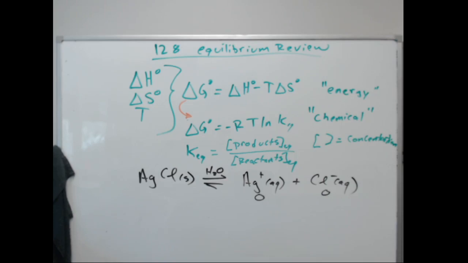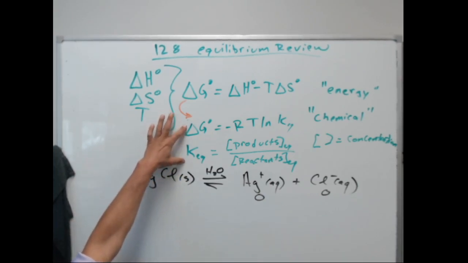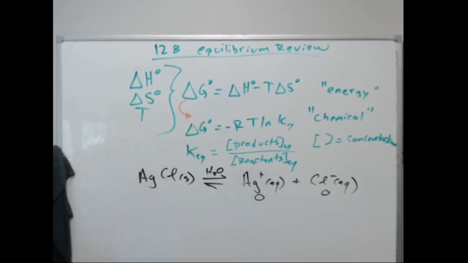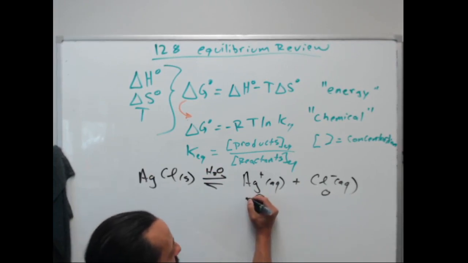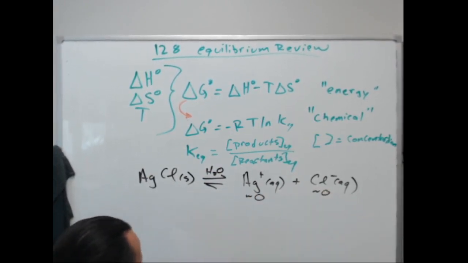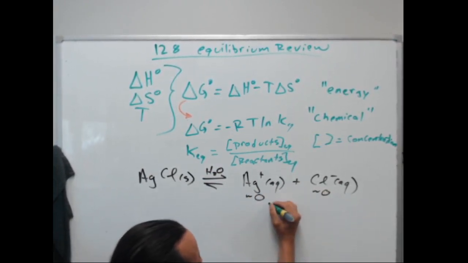In 127, the solubility rules of it's soluble or insoluble is really kind of a shortcut for mostly soluble or mostly insoluble. And now that we have this energetic consideration, more importantly, we have this equilibrium consideration, this KEQ idea, we can start to talk specifically about what is this. I can say it's approximately zero, but the question we want to answer is, what is it really?